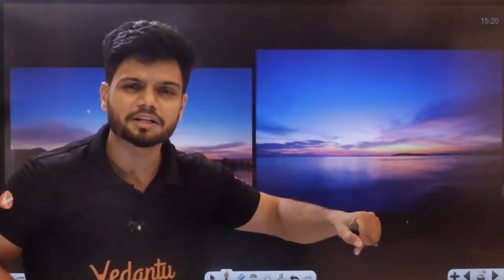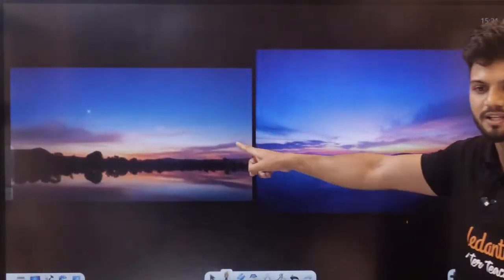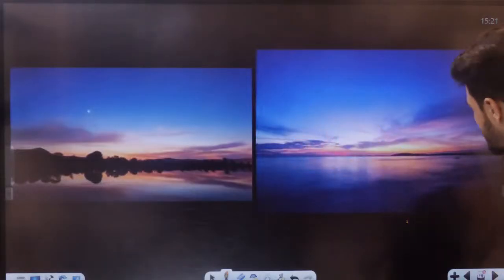The moment before the sunrise, when the sun is just about to come up, or just a small moment before the sunset. Students, can anyone tell me what you call that point? Just before sunrise and just before sundown, that small time is called twilight. This type of condition is called twilight.